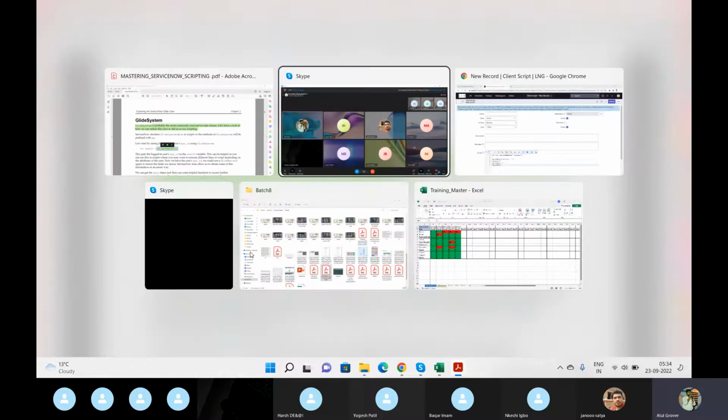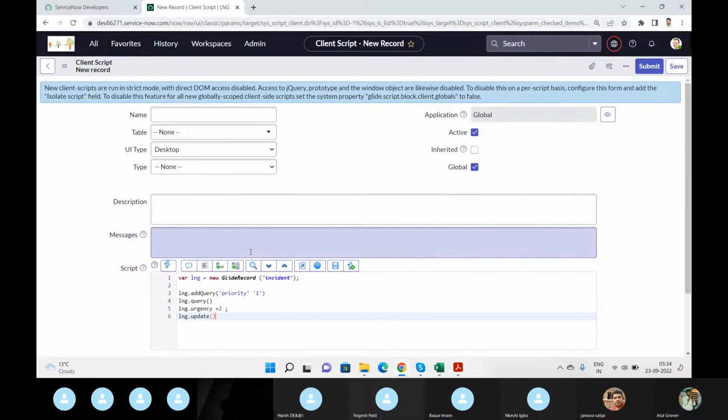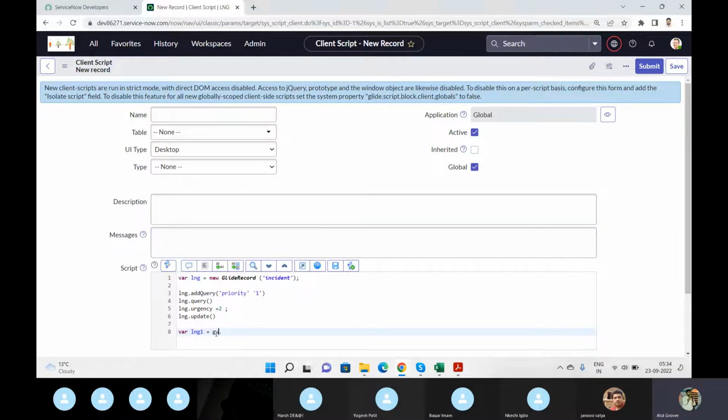So if I go here, where lng1 is equal to GS dot. Why is GS not working? Because we are working in a client script, and GS works only in server side scripts.